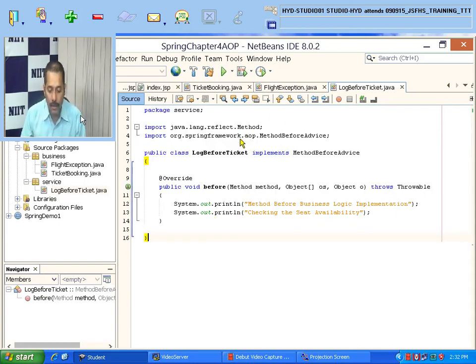The log before ticket implements the MethodBeforeAdvice interface, and before is the method to which we pass the method object and the next object. This is the sample code which we have written over here.